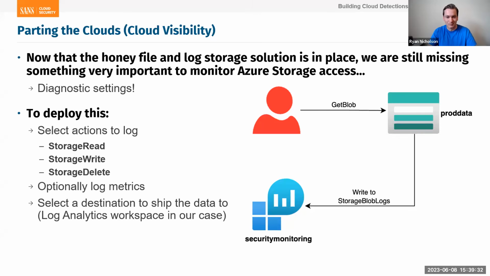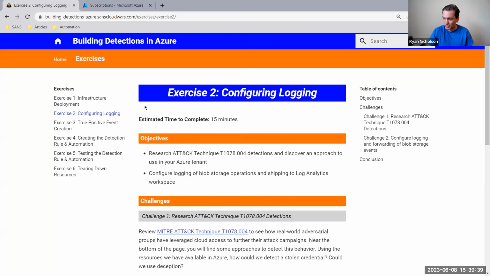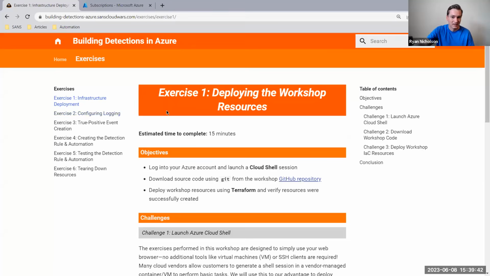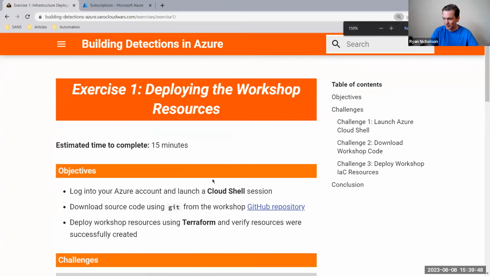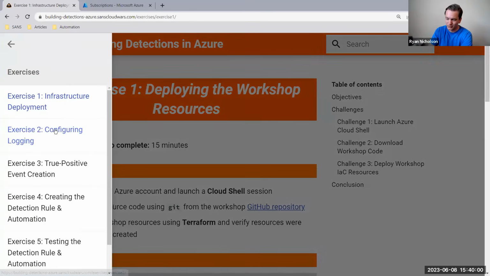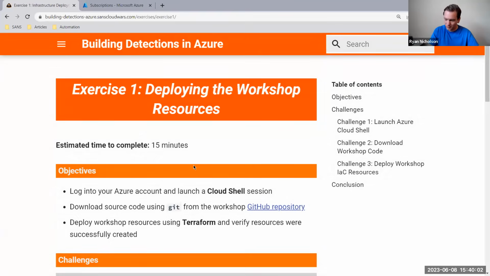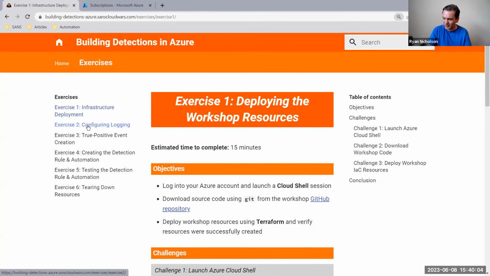I do want to mention something that did come up the last time we ran this workshop. So I'll go over to exercise 2. And by the way, to go from exercise 1 to exercise 2, there's a left-hand navigation. Now, if you have a different resolution, say you're zoomed in really far, you might say, what left-hand navigation? I don't see anything here. The page is reactive, I think is the right word for it. So you can click on this hamburger button on the top left, and you'll see all the exercises there as well. But I'm going to zoom out a little bit so you can see my left-hand navigation.